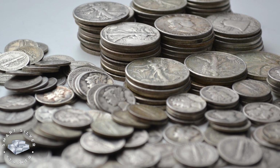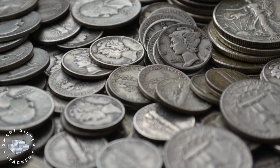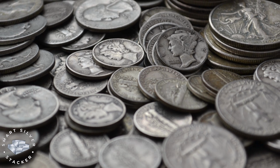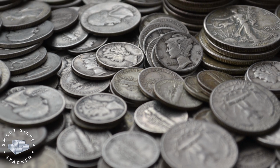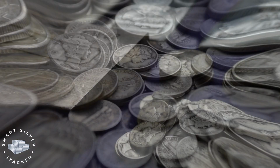And there's also an easy solution to this issue, and that's just to have some supply of small fractional metal. Maybe get $50 face value of junk silver, that's 500 dimes, and that should be enough for any possible small fractional trading situation, or it's at least going to be enough to make change during a larger trade.